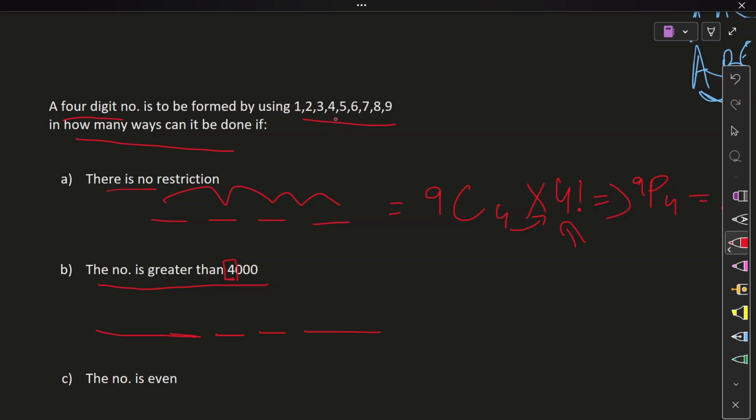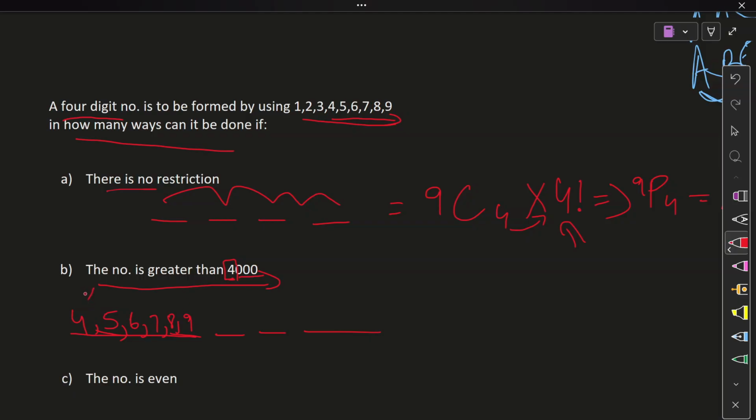The numbers I have that are greater than 4 are 5 6 7 8 9, all those that are greater than 4. Let me place them as the first digit, because those will now make my choices. So I'm limiting this first position to only these numbers, which are 5 6 7 8 9. Is that it? Yep, and 4 itself. Now why 4 itself? Because it has to be greater than 4,000.